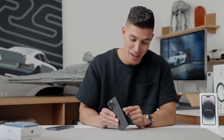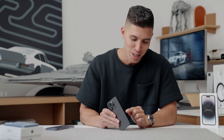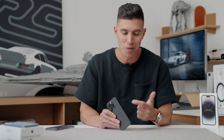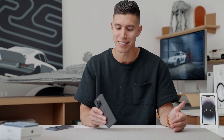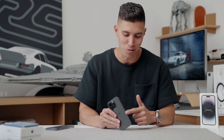One of the last features is that the US model is now entirely eSIM-based. Since we're up here in Canada, we actually still have the physical SIM slot, same on the standard 14 line. There's a lot of back and forth on eSIMs — as someone who travels a ton, it's just so much easier to pop in a new SIM card without going through a carrier. In Canada, support for eSIMs is pretty much non-existent, so I think we're lucky to still have a physical SIM, but I'm curious to hear your thoughts.